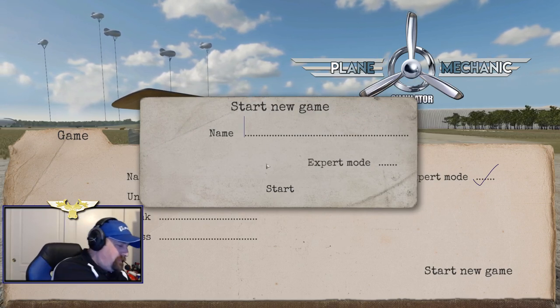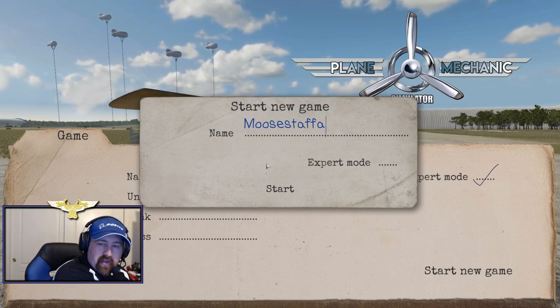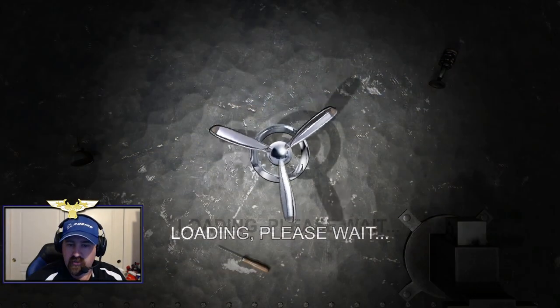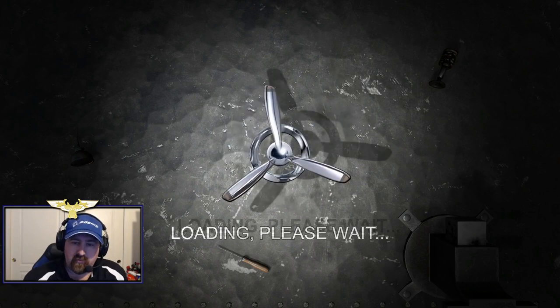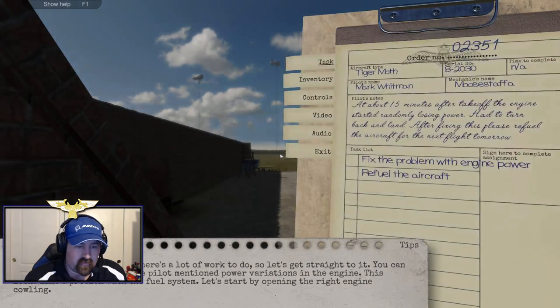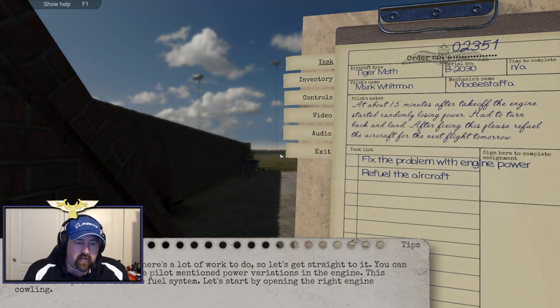All right. Name. We are Mustafa. Expert mode is checked. Start. Let's see what this is like. Service flight. So 1940, it is World War II. Service flying training school. Welcome to RAF Nethervon. There's a lot of work to do, so let's get straight to it.